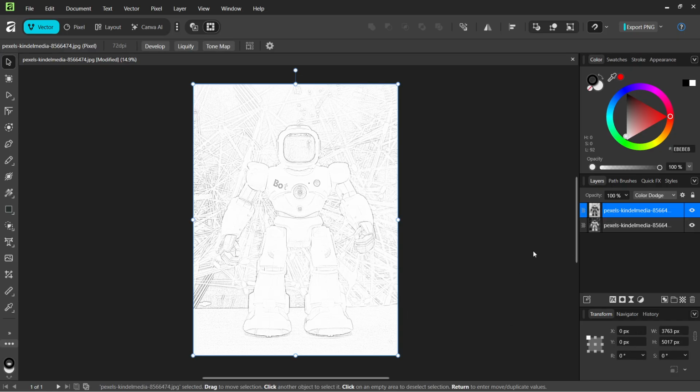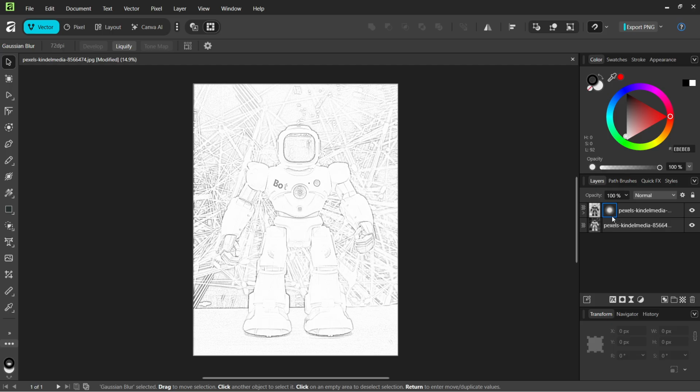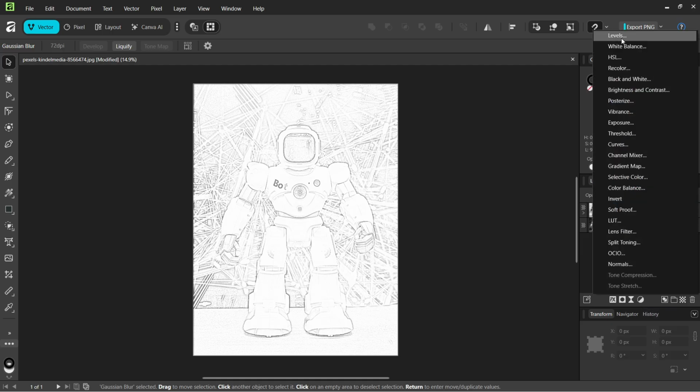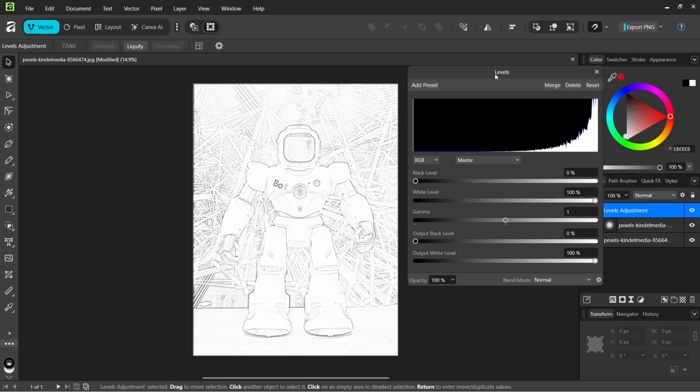When you've done that here, notice how it actually changes. So if it's actually too light, you can go one step back and not merge it, but leave it like this. And then you want to go to the adjustments again. Go to the levels tab, which is at the very top, and then here where it says black level and white level, you want to bring these down a bit. So here I'm going to leave the white level at the very far right.